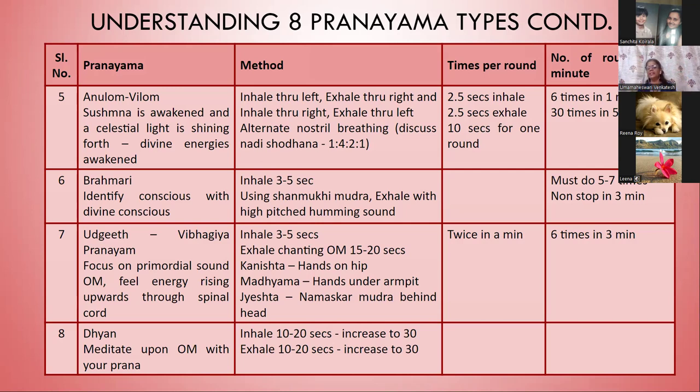Now when you go to the next four, what will these four do? They will blossom the Sahasrara chakra. So BKBU worked till your Vishuddhi chakra. Ujjayi worked on your Kurma channel in your throat chakra.